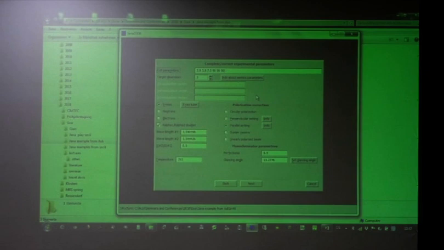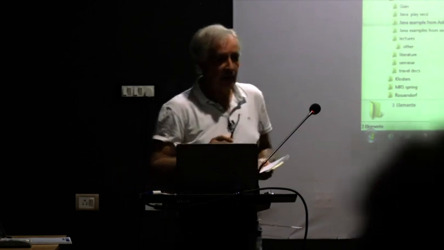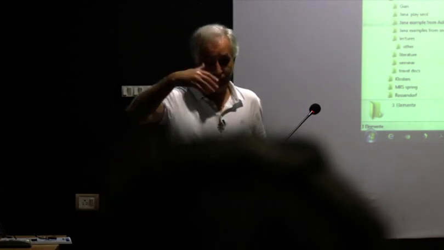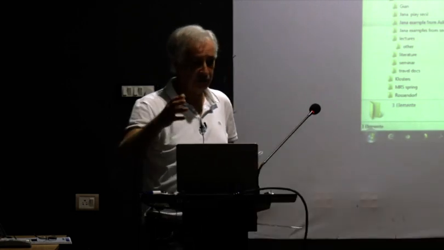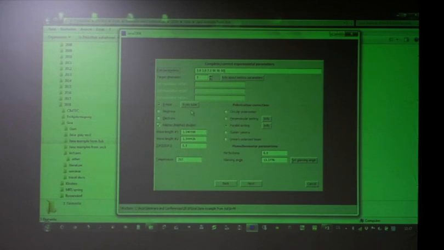So then below that there is this thing called the target dimension. That is now 3 because this is not a modulated structure and we're not looking for a modulation vector. In the next example that we're going to do later on, we're going to set this to 4 and give in an estimated modulation vector. But now we leave this as 3. So then we go to X-ray tubes. What kind of X-ray tube have you used? So you click on X-ray tube. We use copper. So we put in copper, and the wavelengths for K alpha 1 and K alpha 2 appear in these boxes down here. All right? So we go to next.